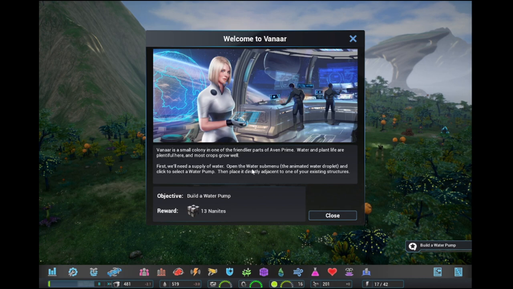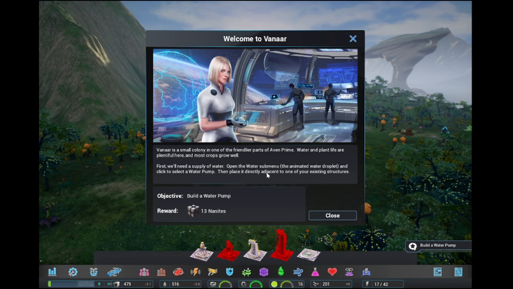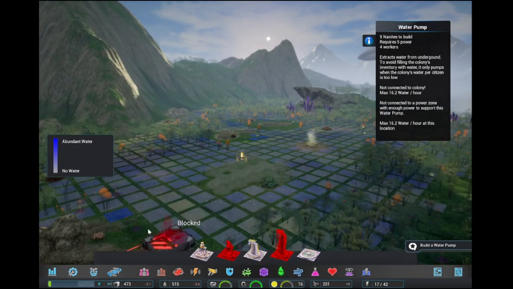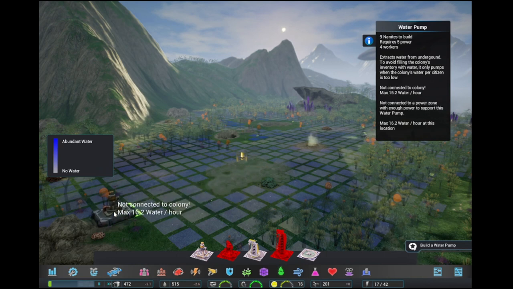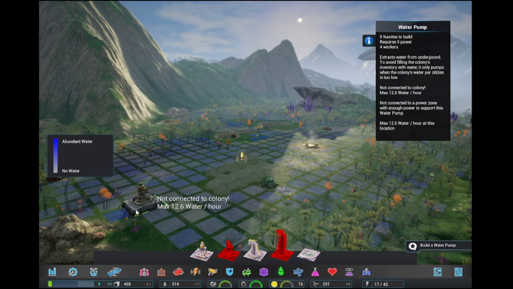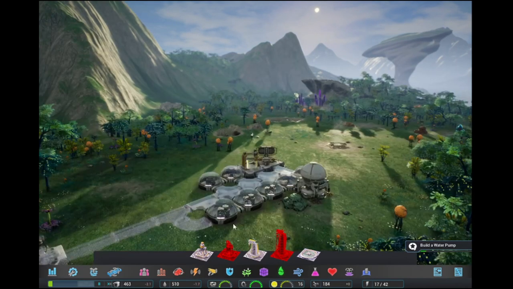First, we need a supply of water. Open the water submenu, and click to select water pump. Then place it directly next to one of your existing structures. Oh yeah, I see. Even they give you hints here. If it's more blue, it means there is more water. Here, the max that we can take is 16.2 per hour. And here, 9 per hour. I'm going to place it here. Better. And I have to connect this with tunnels. Good.